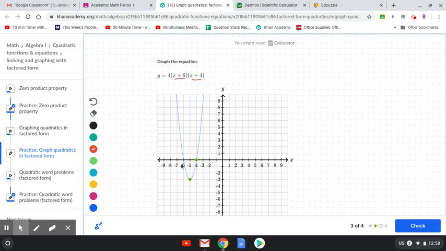Now, what number is going to be right in the middle of -6 and -4? -5. So notice my line of symmetry is going to be all right up or down there. Okay, so I'll just move that so we can kind of see it. Notice that as I move up or down that vertical line at -5, the x-intercepts aren't changing. So we know that x is going to be -5. So we're going to take our equation. Everywhere I see an x, I am going to replace it with -5.